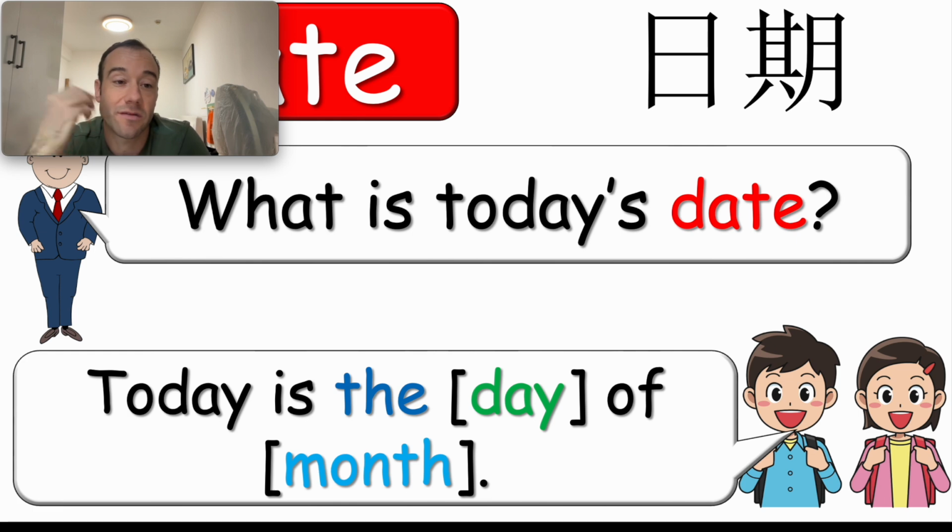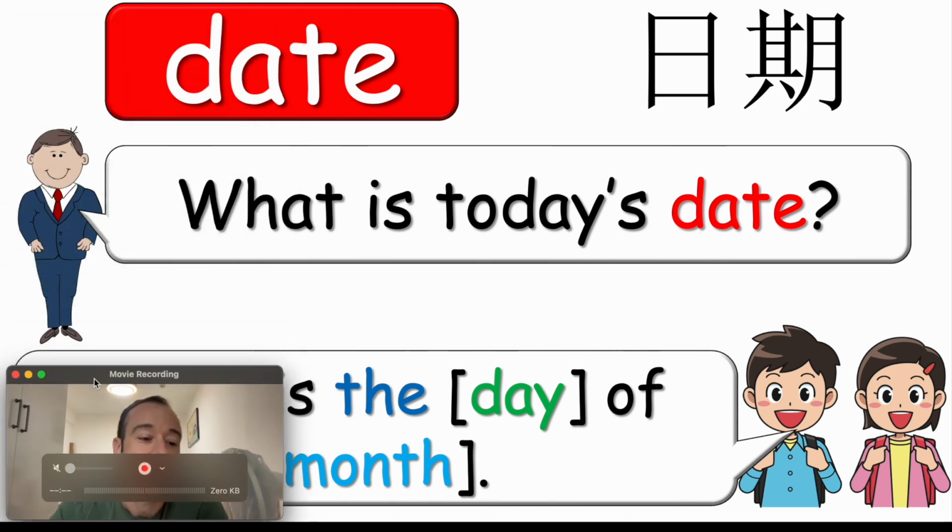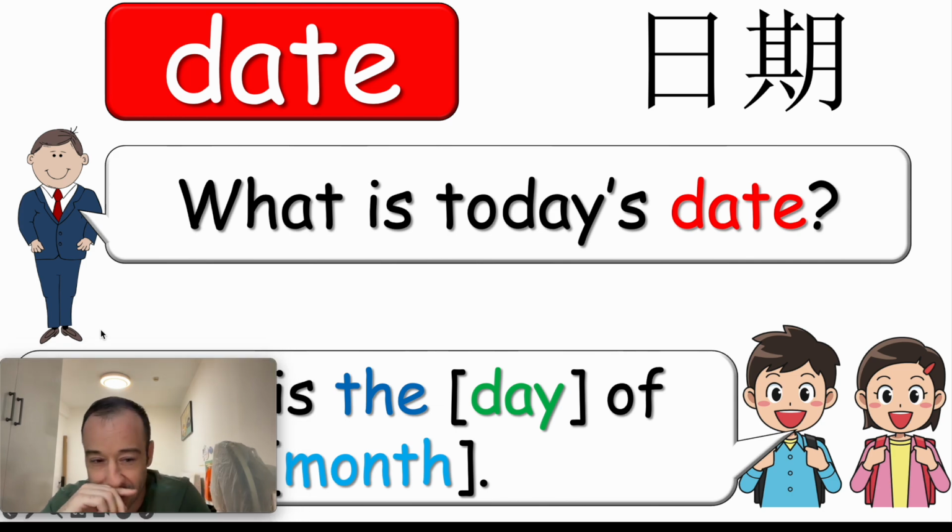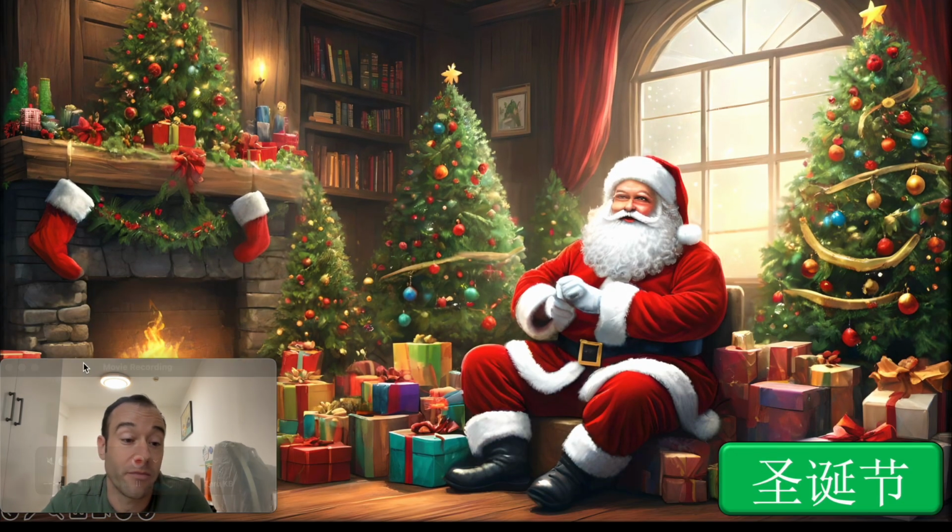Okay, so this is something that you can take and review as part of your warm-up, so that they can say the date. You can even add the day of the week in there, right? If you want, like today is Monday, whatever day of the month, and then the month. So for example, today is Friday, the 24th of January, 2025. So that's what you can do. And then it's useful language for them to learn and remember.